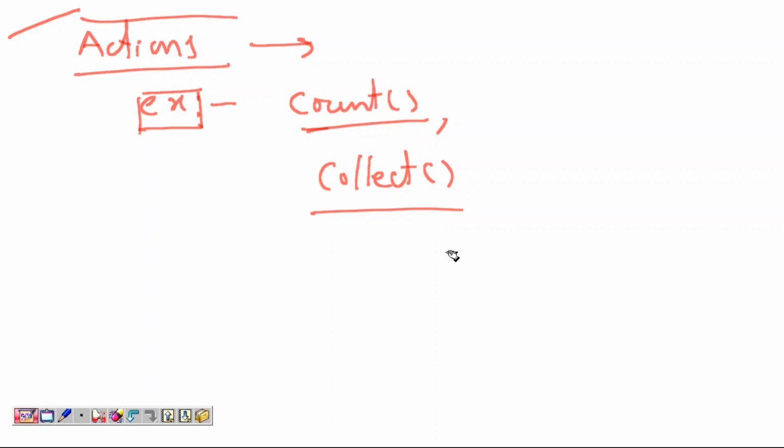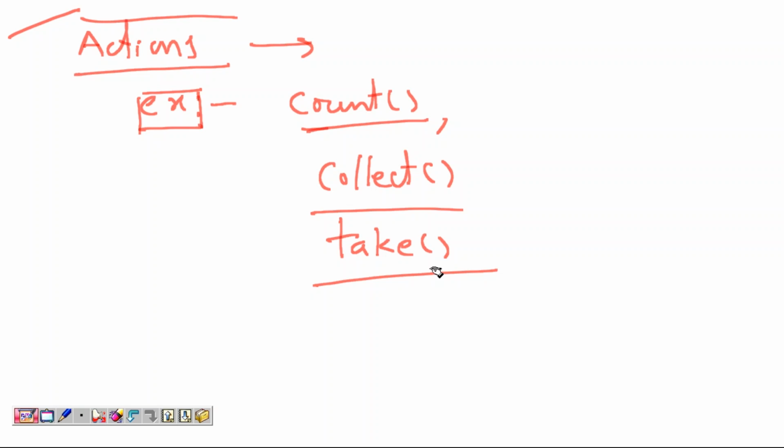See, generally to test your results in SQL, there is no need to check all the rows. You check the first 10 or 20 rows. How do you check the first 10 rows in SQL? You say select star from some table name, limit 10. The first 10 rows will be fetched. Okay. Similarly, here you have the function called take.